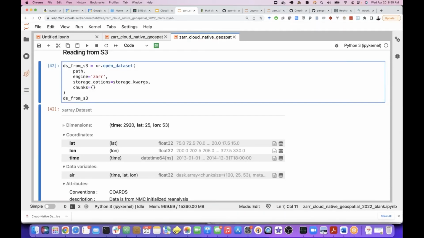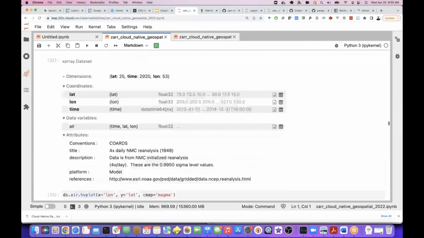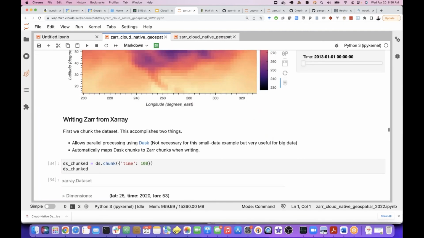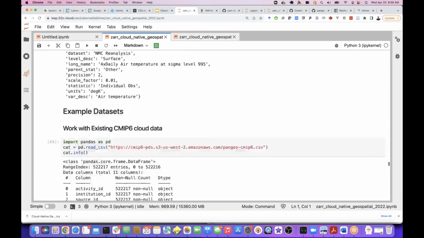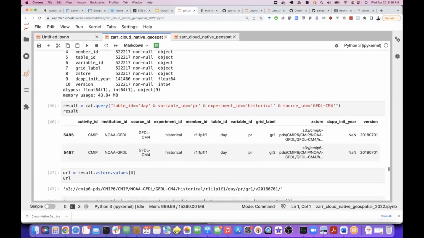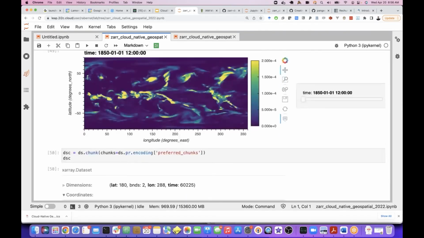Yeah, and I think we'll stop there. There's a bunch more examples that you can go through at the end of the notebook, if you want to go through it on your own. This is the completed notebook here. Oh, we didn't do any plotting, but that's a lot of fun. You're going to see some examples of loading data from the CMIP6 cloud data. So if you want to run through those examples on your own, loading some data from climate models stored in the cloud. We didn't get to make any nice plots.